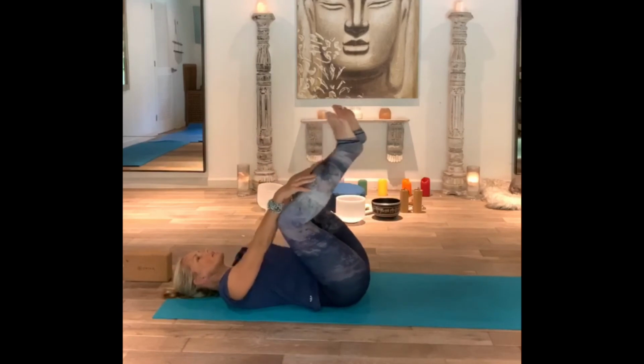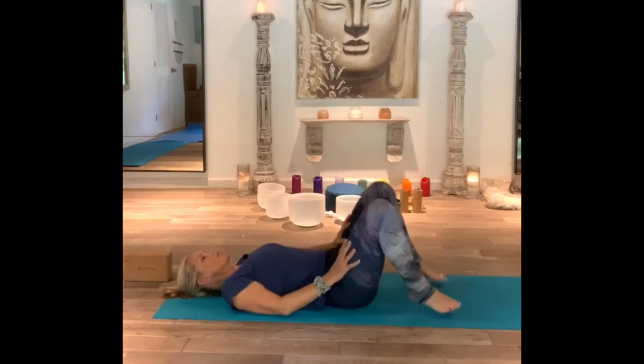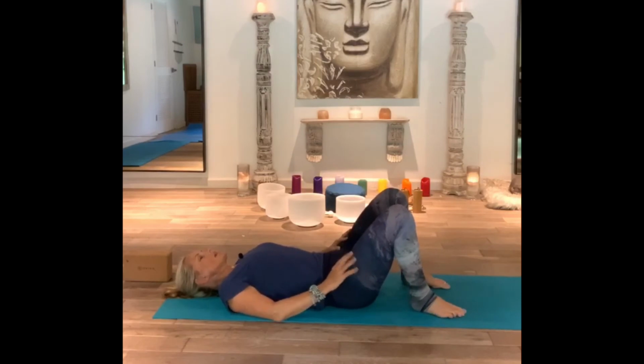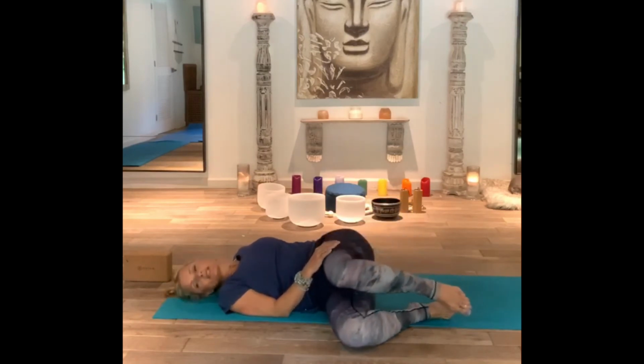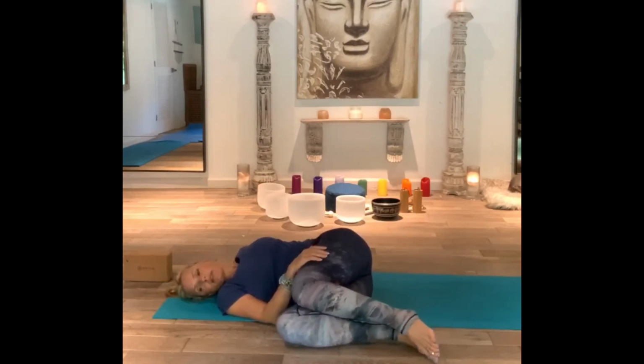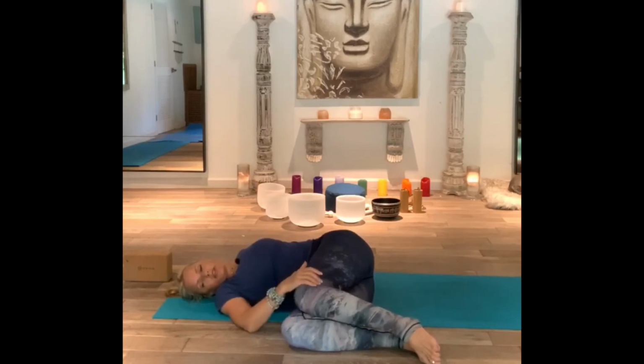Slowly lower the legs down. Stamp the feet into the ground, knees are bent. Take an inhale, and as you exhale, roll over onto your right side for me. Drawing the knees together, up by the side. Take your bottom arm, place it on your knee to hold your legs down.